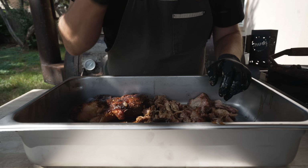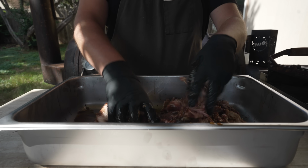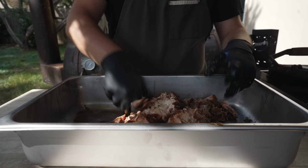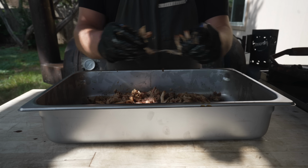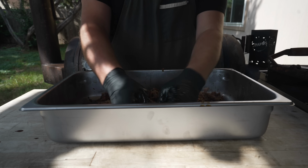And of course, oh my God, that is so ridiculous. That vinegary, spicy mop sauce with that fatty pork. Tons of direct heat flavor on this. That is phenomenal. And no bones to worry about. Some really good looking pulled pork. There's a certain muscle in both of these that's looking particularly stringy, kind of like pork belly. And of course that fat cap all rendered down. Definitely making this again. Haven't made a good pork steak in a while.